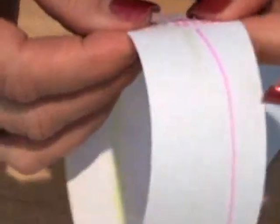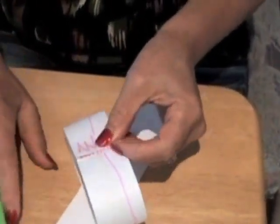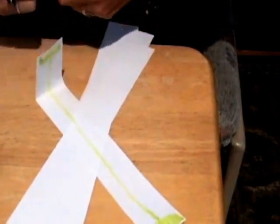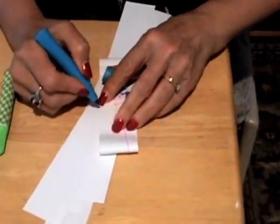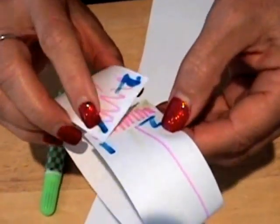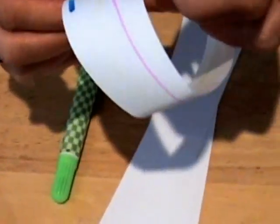Now what about the edges? On the cylinder we had one edge over here and a completely different edge over there. What if I say this is edge one and this is edge two — they look like they're on different sides. So originally when I just had a cylinder, I had it like that. But when I twisted it, edge one merges over here with edge two. So I think there's also going to be one edge. Let's just try it — it's kind of hard because on an edge you can't really see what's going on.